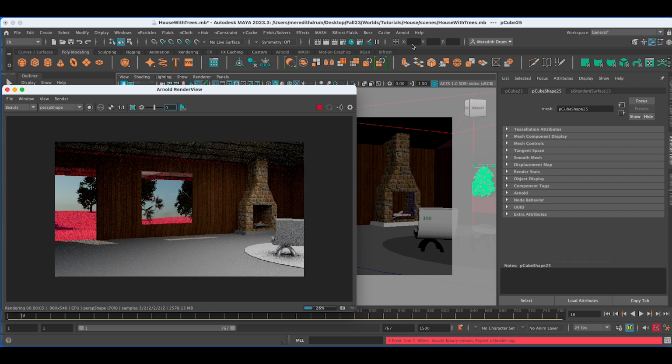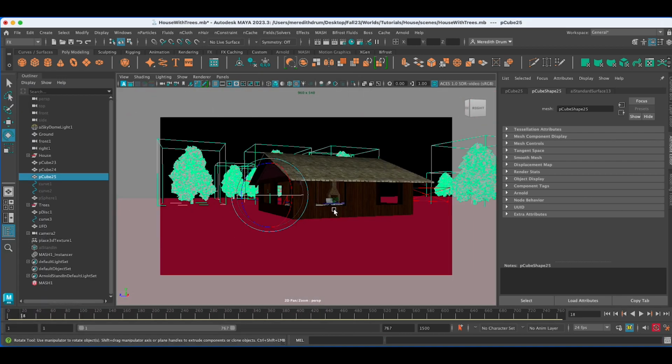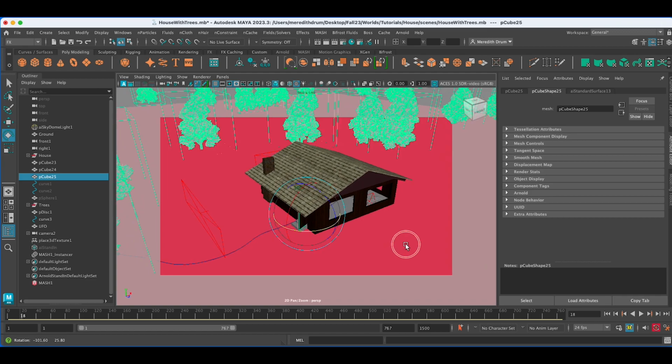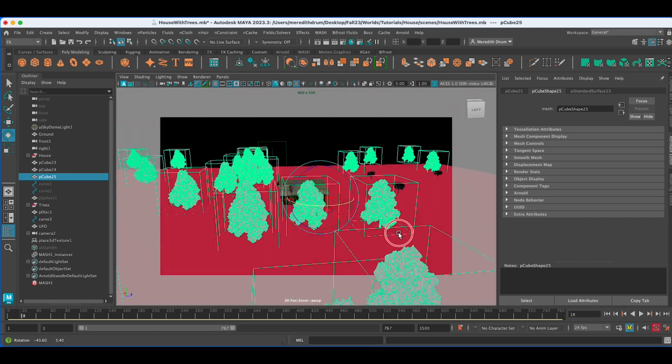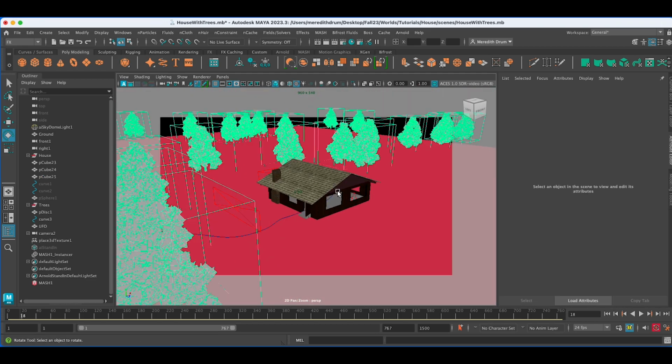Part of that, it's not lagging. And part of that is because these are stand-ins. So there's not a whole lot of lag, even though there's this sense that there's a lot of polygons here. And then remember to save every now and then.